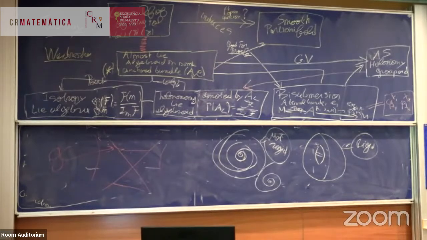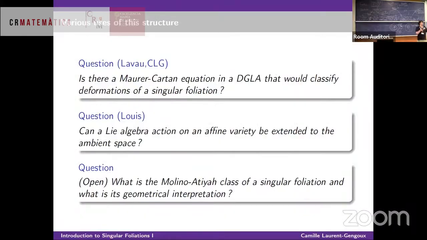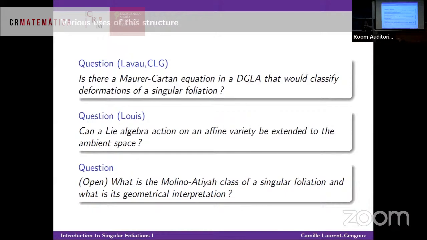Well, for regular foliation, there's an important class called the Molino class or Atiyah class or the Molino-Atiyah class. I'm not going to explain what it is. It's something that you have: the Bott connection, and it's an extension of the Bott connection in the normal direction. What its vanishing means is that if I take the first return map, it's a linearizable map. So it's just a class that obstructs the possibility of linearizing all the first return maps. Only defined for regular foliation.